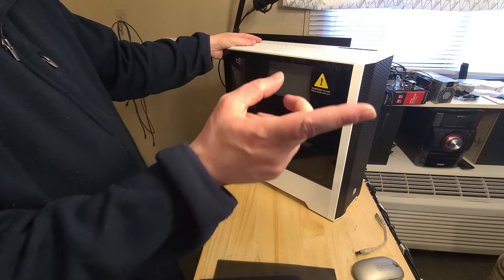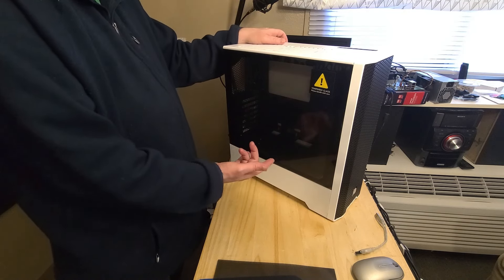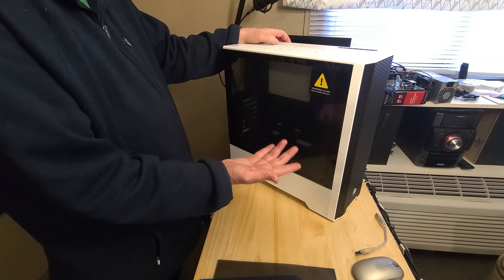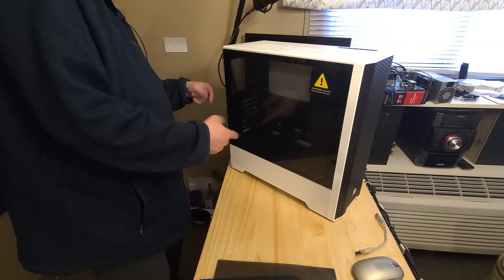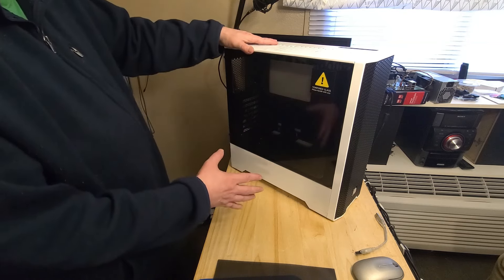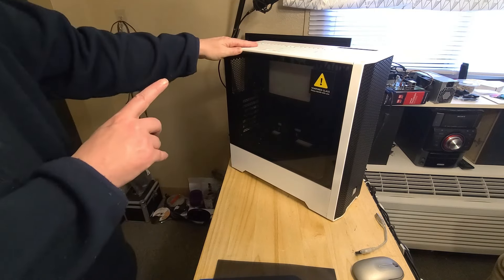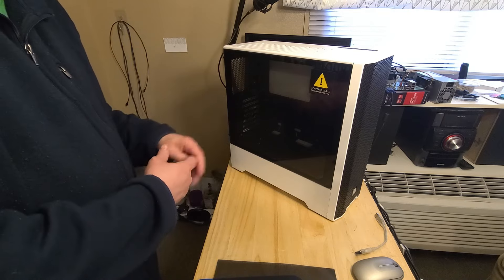I think that looks pretty good like that, so I can stick that on the top where it's lined up evenly, because it has a black mesh on the front and then the black on top kind of goes together. The next part of this video is me putting the hardware in - I still need to take it out of the other case because I wasn't expecting this to arrive until Monday and it's Saturday now, so I'm going to pull the stuff out and put it in this case.